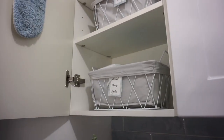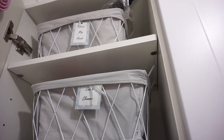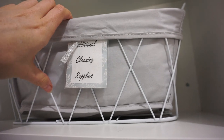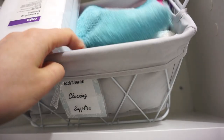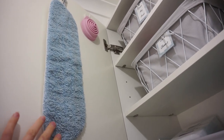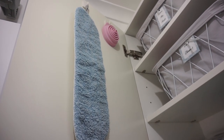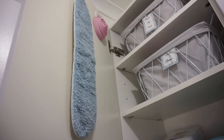So I thought I'd show you just quickly how I've organized the entire cupboard. Up the top there I have spare mop heads for my steam mop. The next one is the couch cleaners. This one here says additional cleaning supplies but I need to update the sign - it's actually just some magic erasers and then I've just got some cleaning cloths, all different kinds. Up here I've just got a mop head for the mop that I use for the bedrooms. And then I have a funnel that I use for my essential oils or if I buy shampoo and stuff from a supermarket that needs to go into my special bottles, though I've been going to the zero waste place and filling stuff up there.